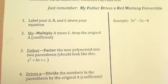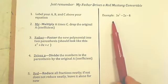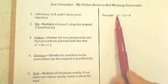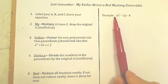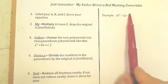Okay. Here we go. So, very simple. This is very easy. The difference between yesterday's and today's lesson is that there's an A in front. There's a number in front. It's not the easiest to do, okay?